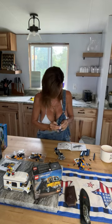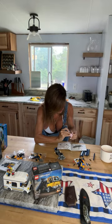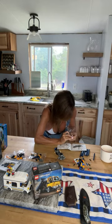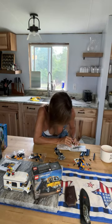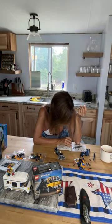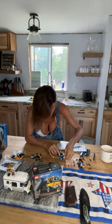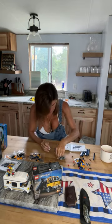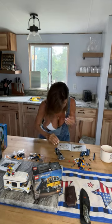Am I supposed to put that in there? No, that doesn't even fit in there. And that doesn't fit in there. Boop-a-doop-a-doo. And it's not showing it on either side here. I don't know where this one goes. Oh well, I'm at a loss for the way that one goes. I'm sure we will find it later.